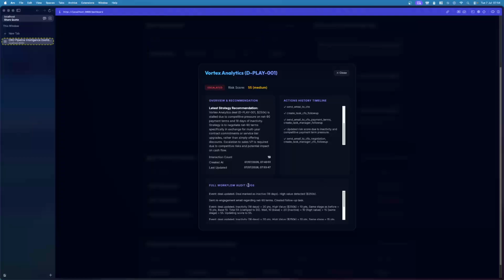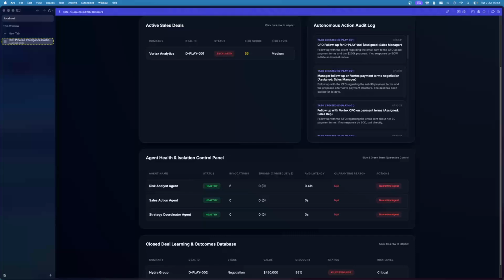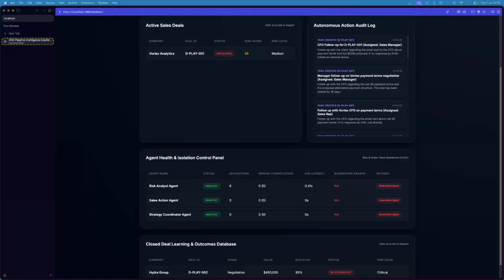And there's a full workflow audit log as well. So everything is transparent. Everything is observable and logged, into a health report essentially.